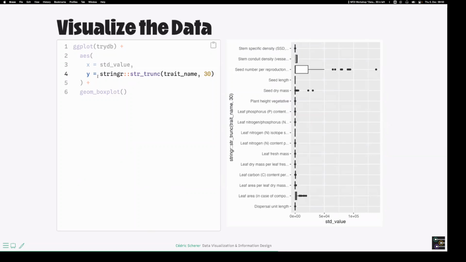And this is also something to show you that you can change the data on the fly. You don't have to overwrite your original data set, which is again a bad thing to do in the context of the FAIR principles and the reproducibility and the later usage of the data. So we don't like to make a copy or overwrite these things, but to handle it on the fly. Now we see that the seed number per reproduction, even with a typo, as you see here, has very long numbers. And then we have lots of them where we can't see the distribution at all because it's all somewhere close to zero in that case.